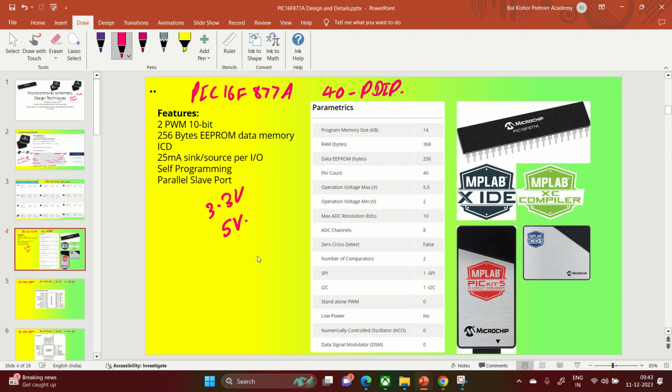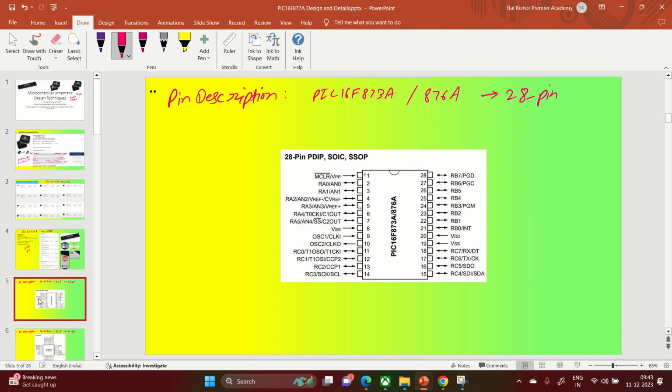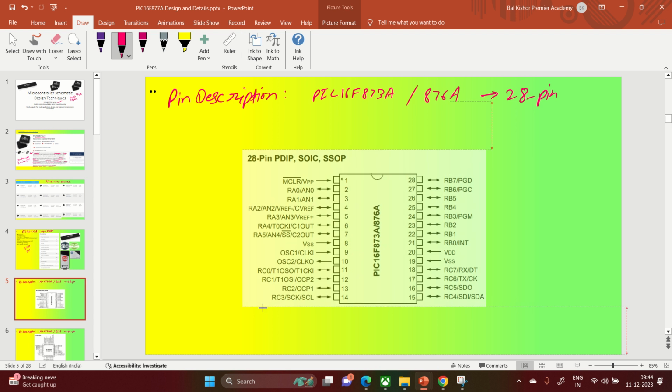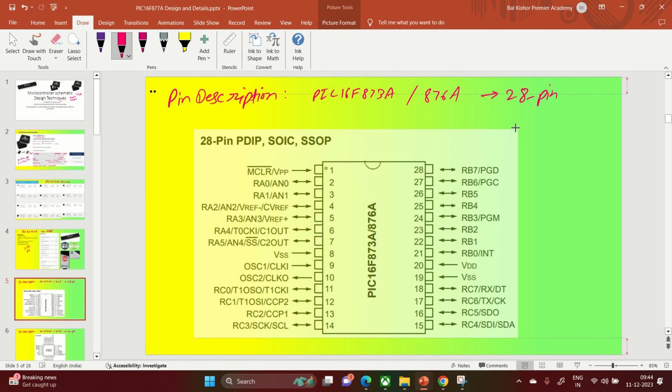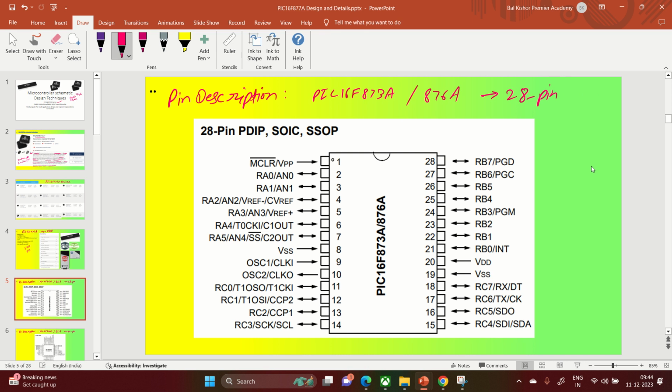In this video, we will see the pin descriptions, what the pins are and what their functionalities are one by one, and that is very useful for your understanding. Once you go through each pin, you will be able to find out while writing a program what the functionalities of each pin are. I don't want you to just learn this microcontroller. I want you to be in a position after completing this tutorial to design and develop this circuit by yourself. Okay, so let us see.